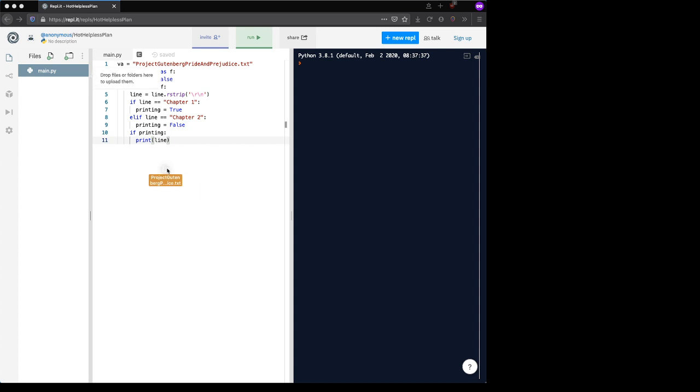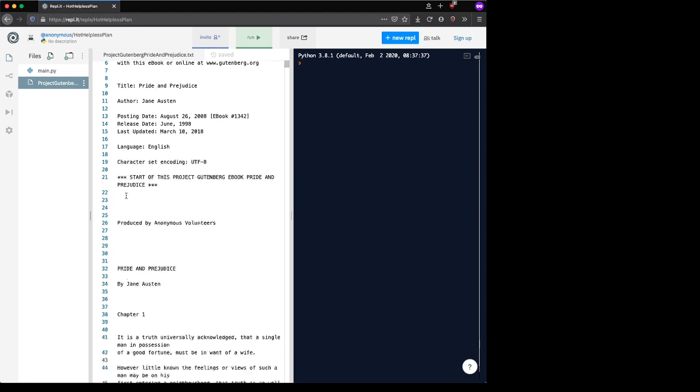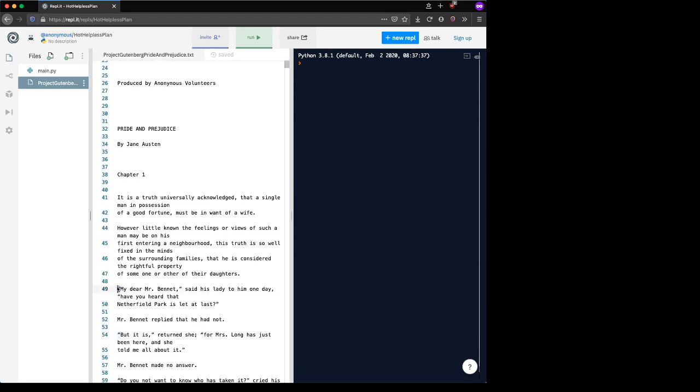One thing you can do to add files to your Replit is, I happened to download this file. As I mouse over the files area, it gives me this "drop files and folders here" prompt to upload them. So I can just upload, assuming it pays attention. Now my computer's decided it hates me. There we go. When I drag and drop it, I can upload the file that way. And if you see, I can click on this link and I get, eventually, all of the text of Pride and Prejudice.